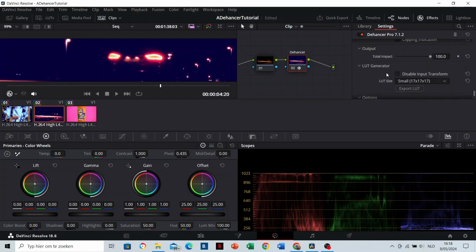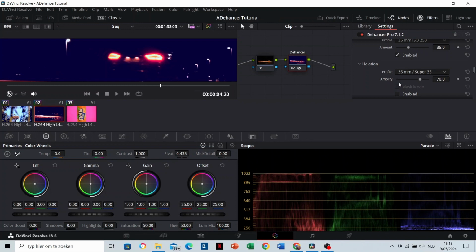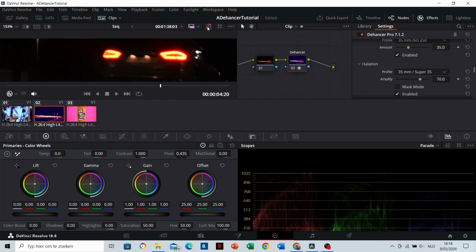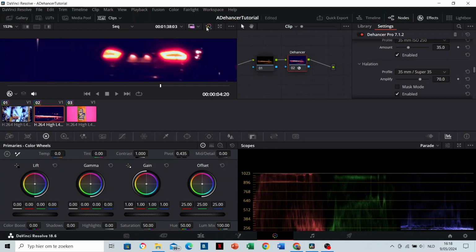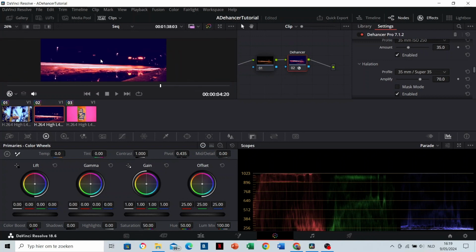Let's see what it does if we turn it off. Yeah, it is realistic, because when we turn it off, it's still like that. This is without color grading, so it's maybe a little bit exaggerated, but it's cool, so why not?